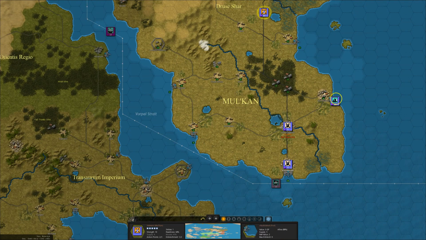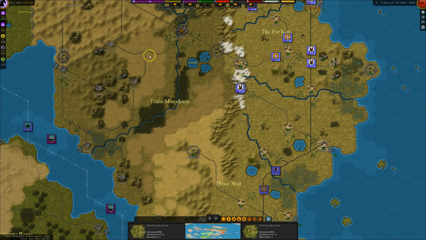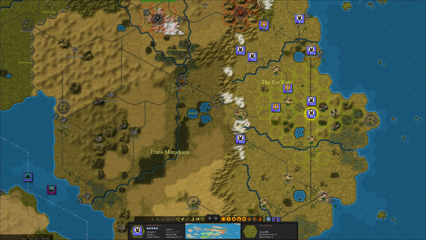Okay, oh, missed one. At the very least, they'll be able to blockade the ports that they have available. To blockade. Okay, we're moving these guys.